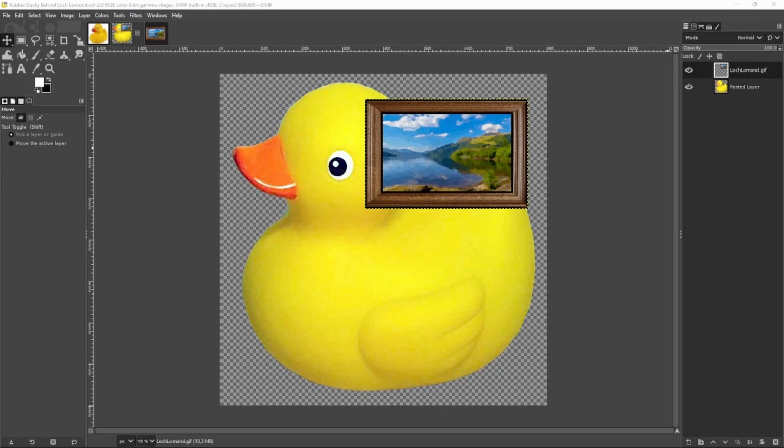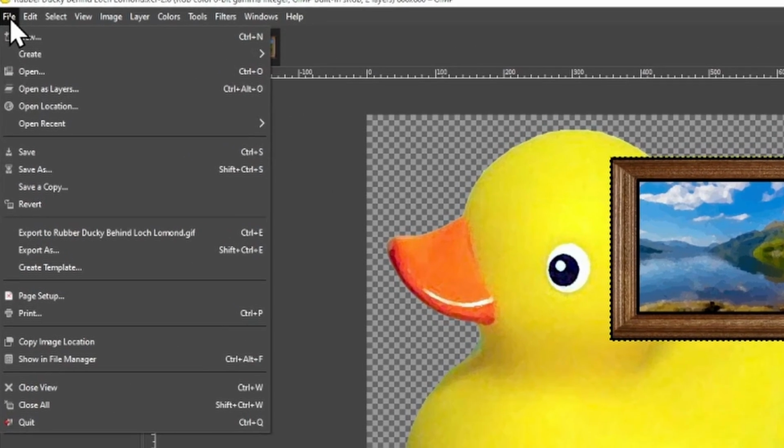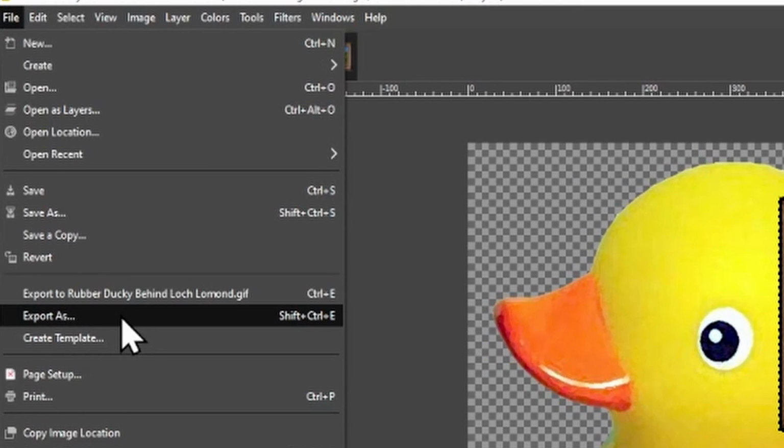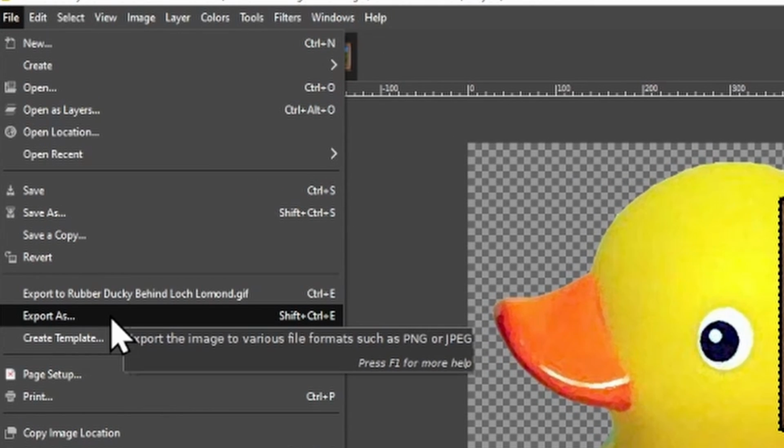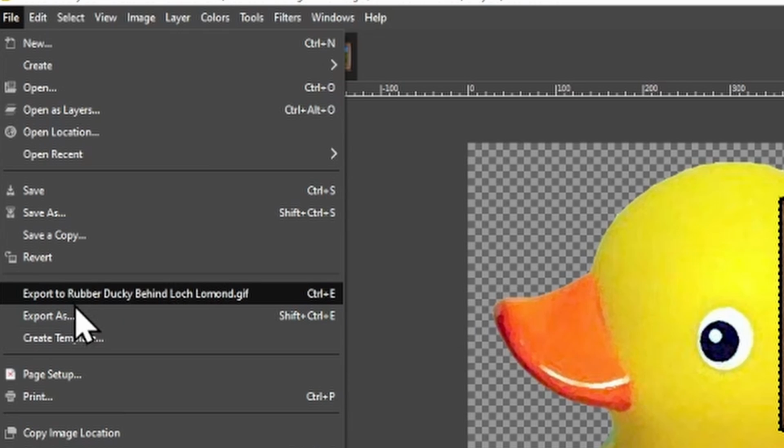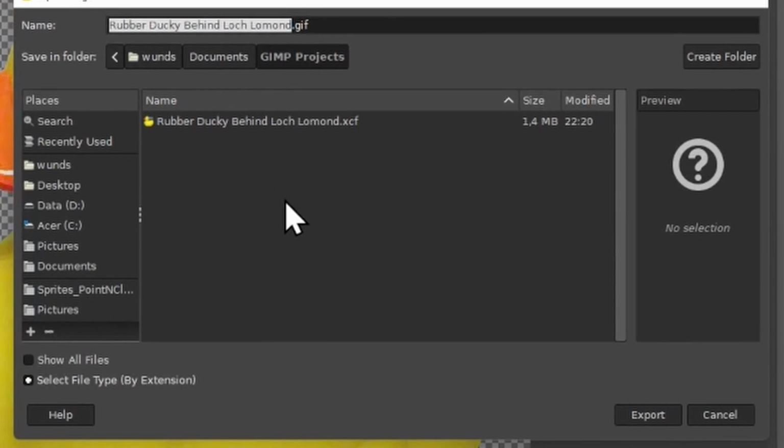The next thing we need to do is making a picture out of this project. As I've said before, this is just a simple project, which means it can't be used as a picture in itself. To make it a picture, we need to export it first, which we can do by export or export as. Here in our case, we just need to export this as a file we want to have.